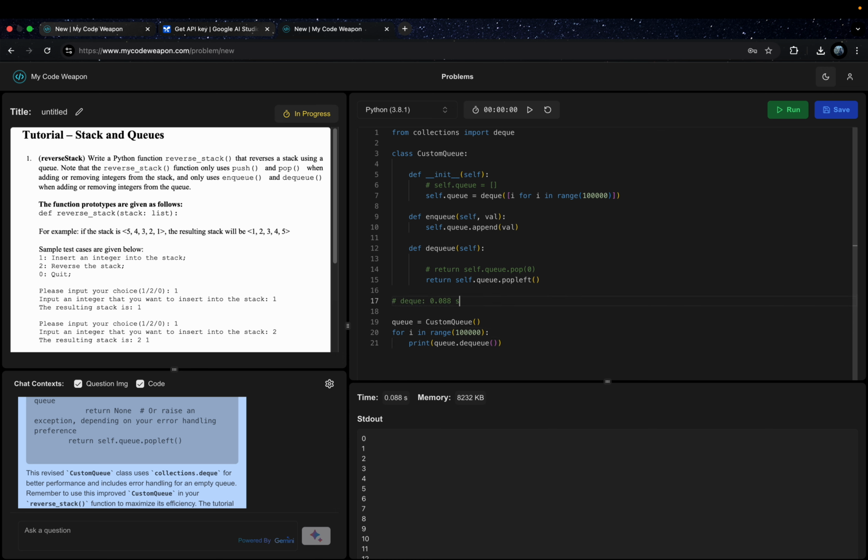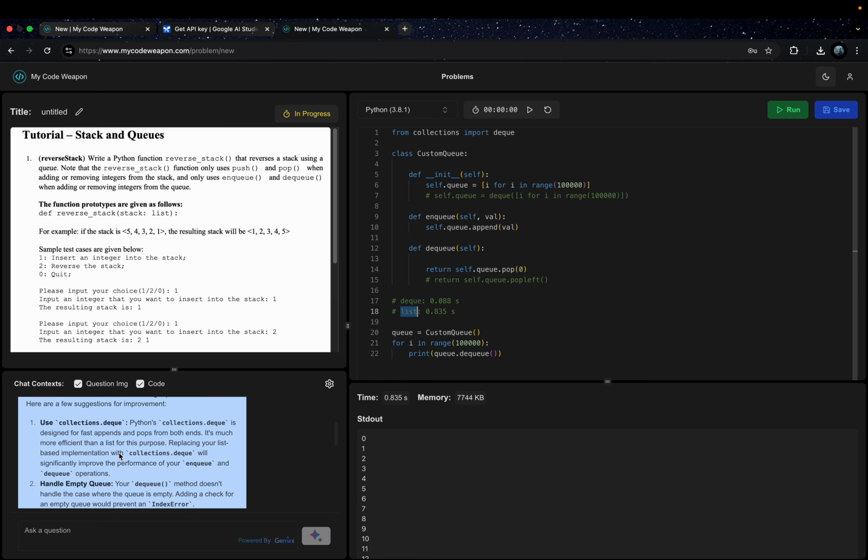The queue takes about this amount of time, and then let's say just a regular Python list. So all I need to do is just change this here to here, and then I just have to comment this, uncomment this, and let's see if the Python default list actually takes a lot longer. Yeah, so you can see that it takes about 10 times as long for the default list just to pop elements out, because of the fact that we don't have to shift all the elements.